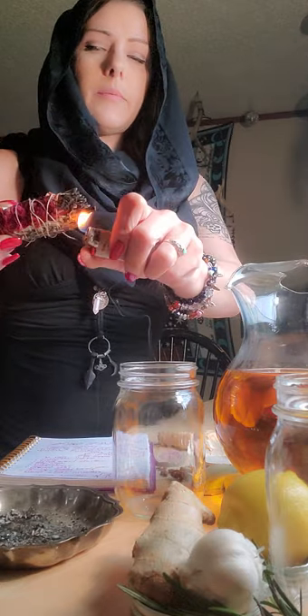If you don't have all of these ingredients, you don't have to use all of them — this is just what I personally use. I've already blessed and cleansed all of these ingredients. I do recommend cleansing the jar and blessing it — call upon your god or goddess that you work with and bless your jar. I take my sage, light it, and sage the inside and the outside of the jar.